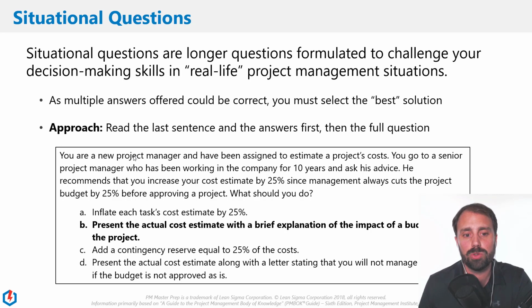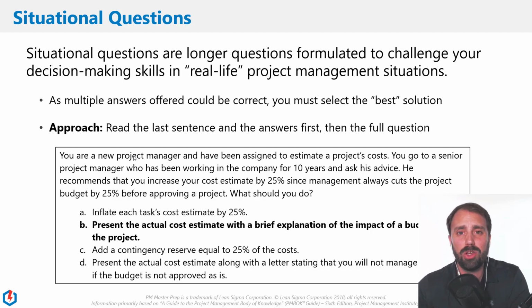I need to weigh between those. And what are the positives and negatives of each? And which one is the best, quote unquote, best answer? And that's what you're answering. So we want to focus on the end, last sentence, focus on the answers, and then go back to the meat of the question, read through it, try to interpret the answer, and choose the best possible answer. Now, what is the best?